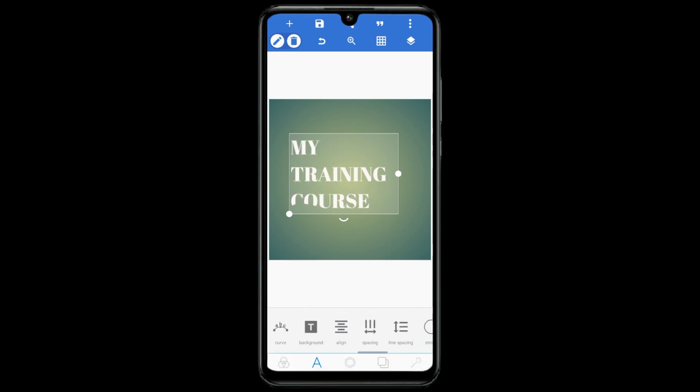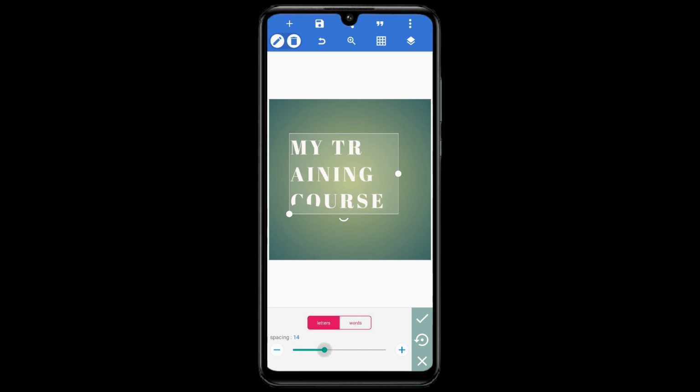So let me go back, continue, and see spacing. When you come to this spacing option, we have letter spacing and we have word spacing. The letter spacing is to space the letters. Now to space the letters, you can see.